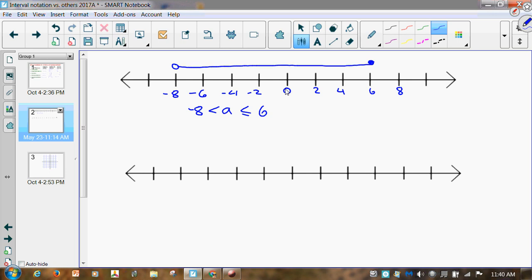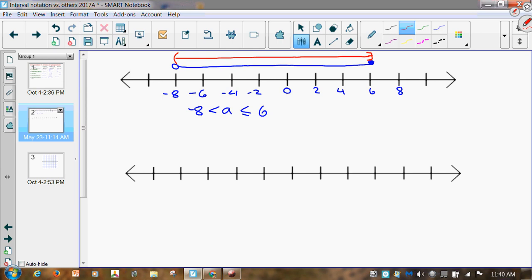And so now how would we do that with interval notation? Well, here's the -8. I'll just write it on the same one here. And so let's change color. What I would do here is a soft parenthesis, carry that all the way over to 6. And at 6, I would have the hard bracket. Okay, so that shows you how those compare with all three methods.